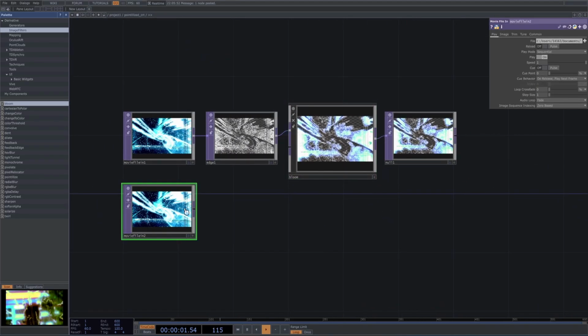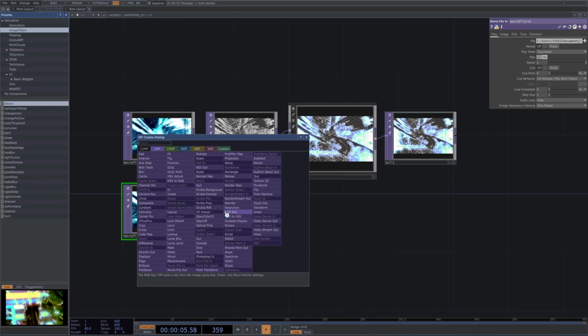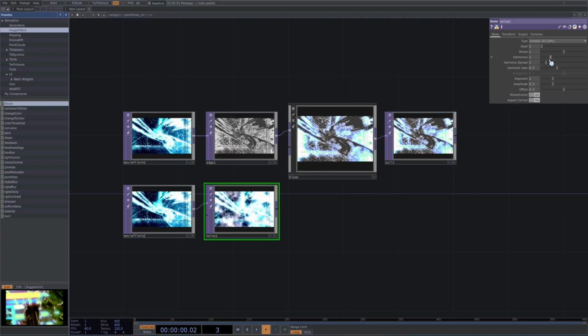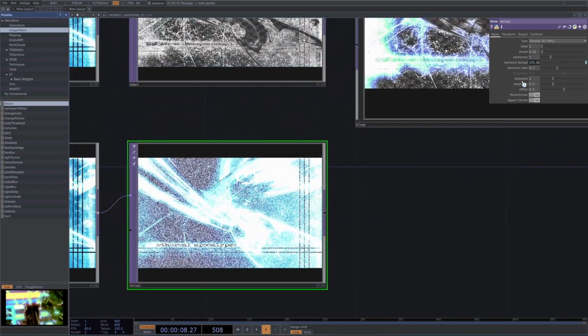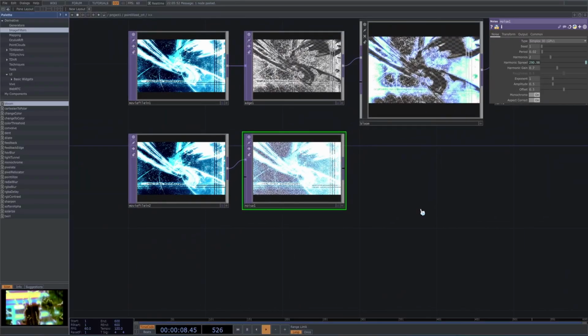Now we're going to go on to the second image, and we're going to connect this to a noise. So from this, what we're going to do is set a very low period so it appears that the noise is just sort of grainy. And then we are going to apply an expression, automation, whatever you want to call it, to the harmonic spread. And you're going to want to type in the values section, abstime.seconds. And so what this is going to do is that it's essentially just going to automate a value that's going up every second. So every second it increases by 1. If it's too fast, you can do something like divide it by 5, and then that'll change how long it takes for it to actually increase by 1. But I'm just going to leave that at abstime.seconds, just the way that it was.